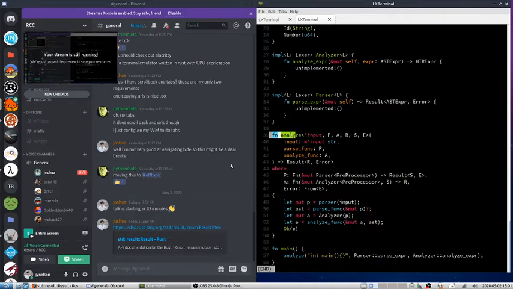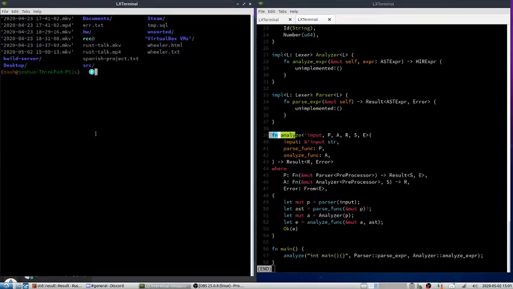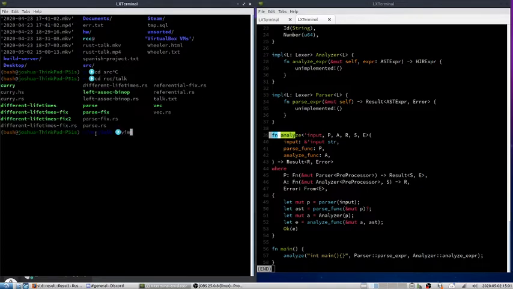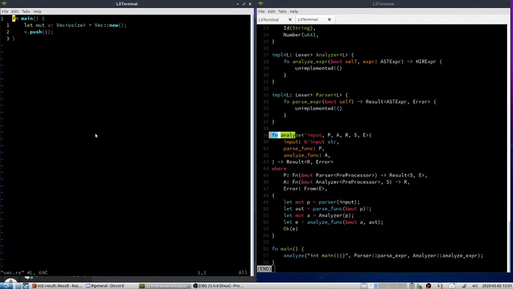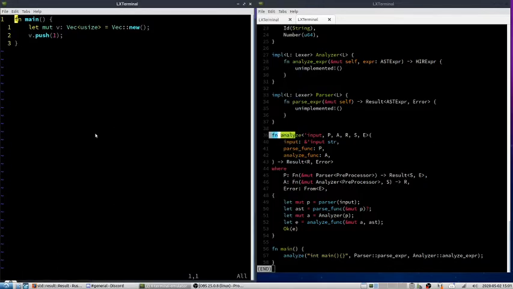I'm going to leave that up on the right. And in the meantime, we're going to look at some simpler things. So is everyone familiar with generics? Java has generics, Rust has generics. They're not exactly the same, but they're pretty similar. You abstract over data types.